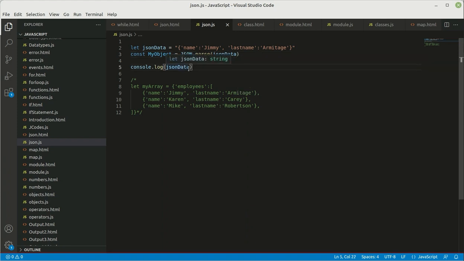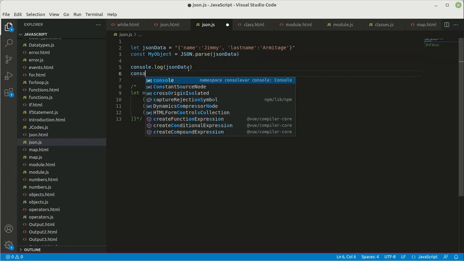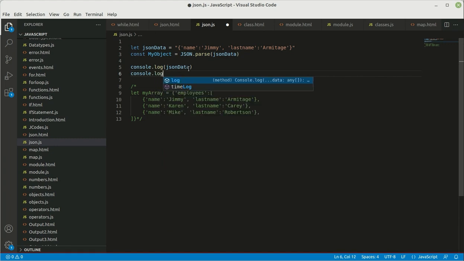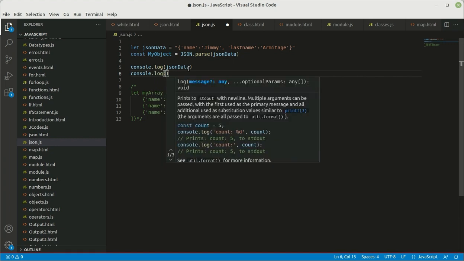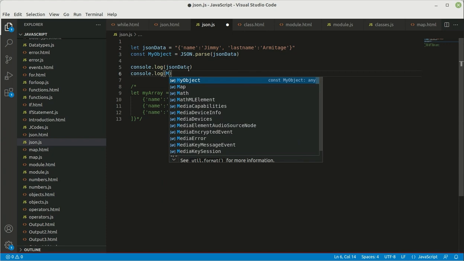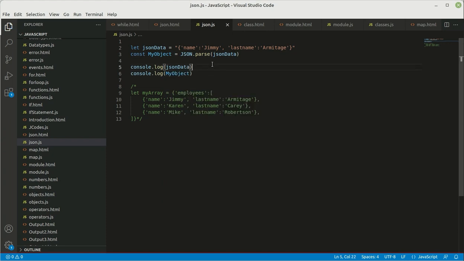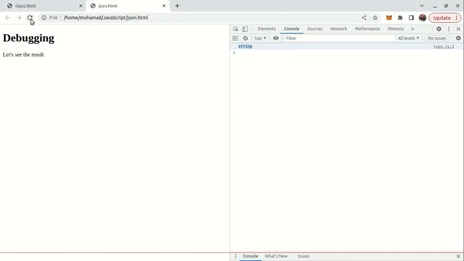So now I can console log my object. So let's see how these two are represented inside of our console.